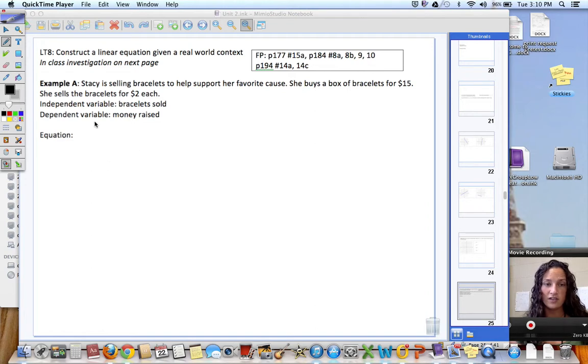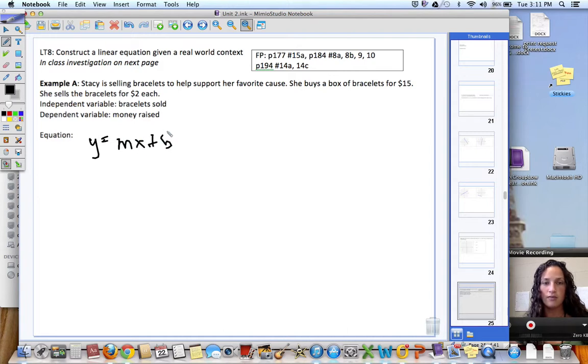And we're going to write it, this one, since it's an independent and a dependent, in the form of y equals mx plus b. But if we want to, remember, so we have this money raised, or this was her profit, this was her bracelet sold. So we can think, right, that everything that she's doing is going to equal her profit. Where is she starting? Where is Stacy starting? Well, the first thing she needs to do is she can't sell bracelets. She has to buy the bracelets. So right here is where she's starting.